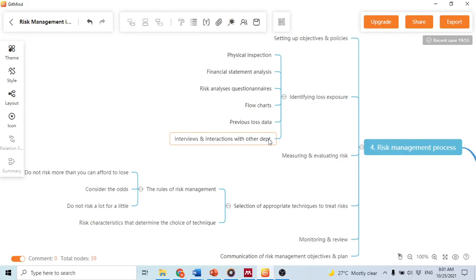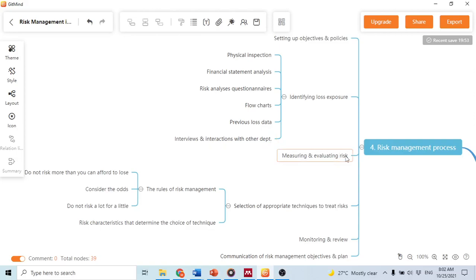So in practice, which one is the preferred tool for risk identification? So the answer is, in practice, the preferred approach for risk identification is a combination of the approaches mentioned above. So each of these tools can identify one or more loss exposures. However, when we combine the techniques and the tools, the risk manager will be able to identify the various risks facing the organization.